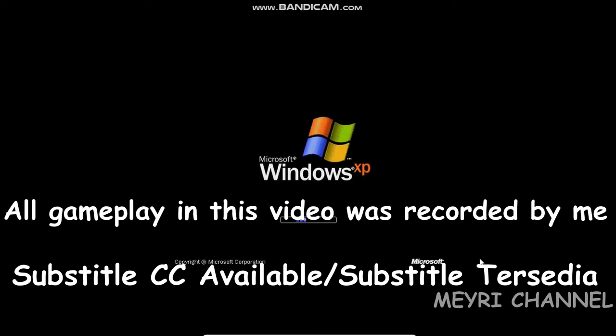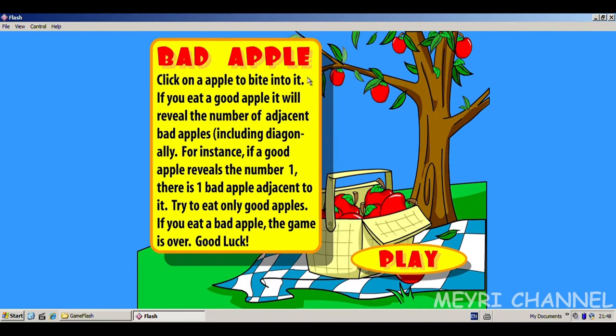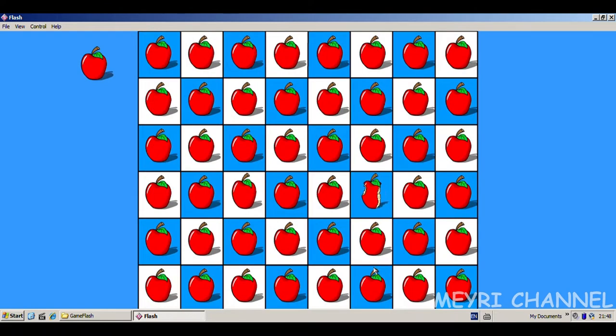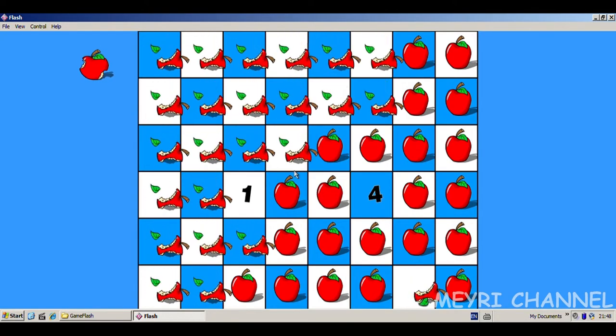These are top 20 old PC games nostalgia part 3. Bad Apples has the same concept like Minesweeper. We need to guess only the good apples to eat. If you choose the bad apple, then game over.